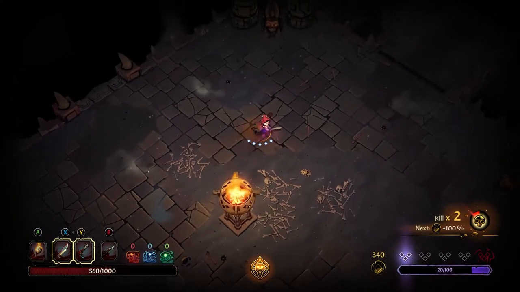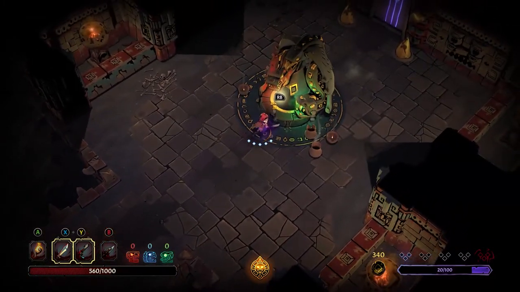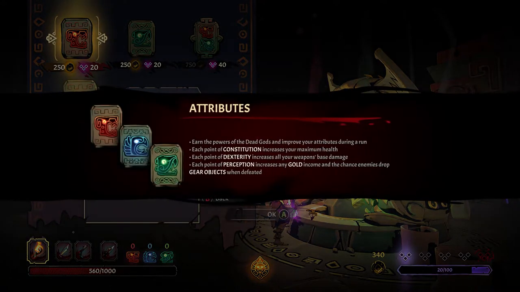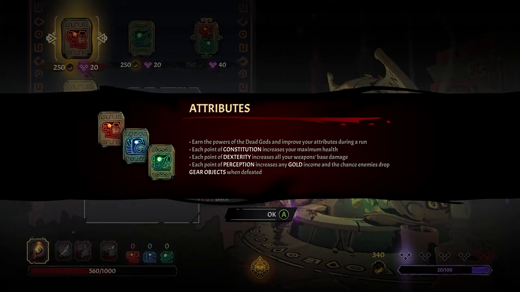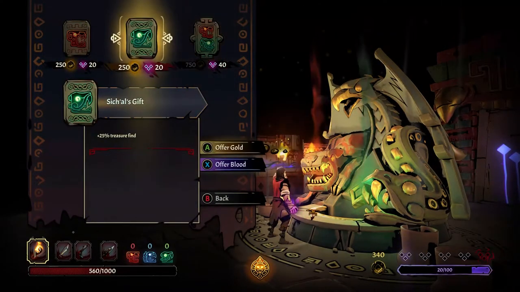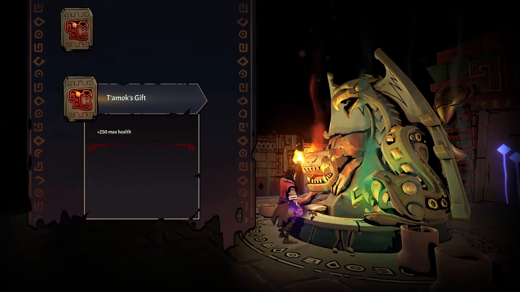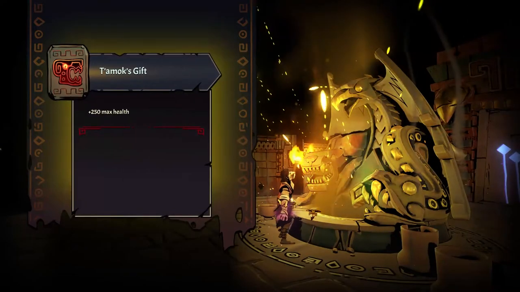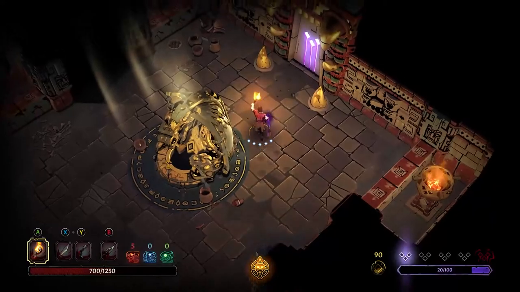I'll take more health. Health seems like a good thing. Okay, there's more attributes. Attributes. Earn powers of dead gods to improve your attributes during the run. Constitution, dexterity. Okay. So I can't offer both, but I can offer one of these two. I'm going to take offer gold to increase my health. That seems like a good thing to do.